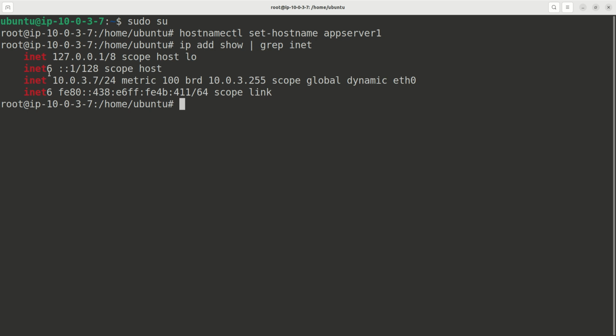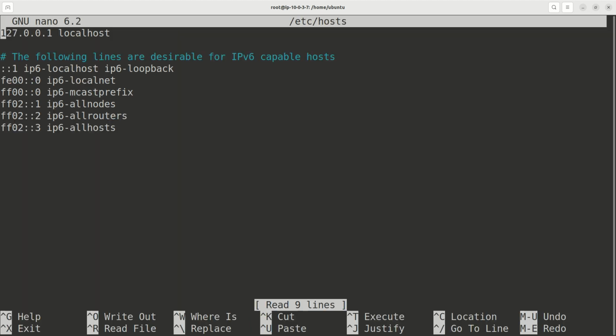So this is the IP address of this machine, so I will just copy that one and update nano /etc/hosts, and paste it, and then the name of this machine, which is app server 1.